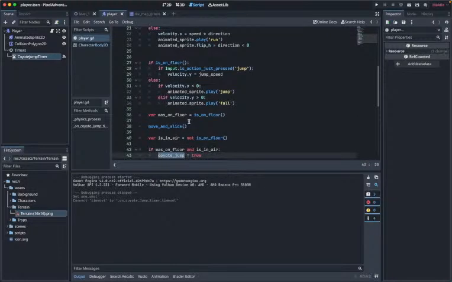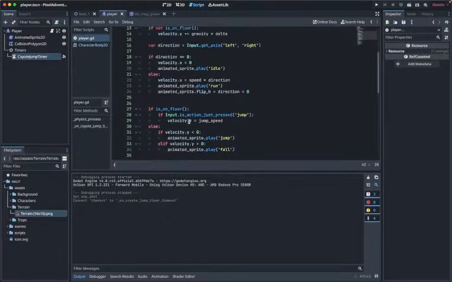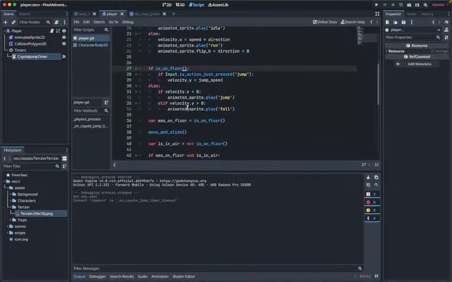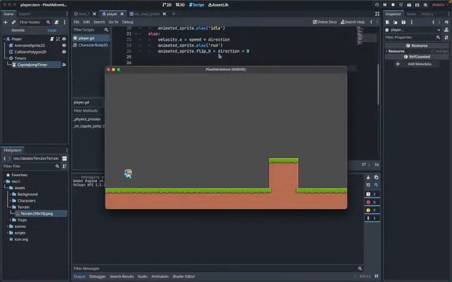So what we will do is, if it is on floor or coyote_jump is true... Let's just say something is not right.